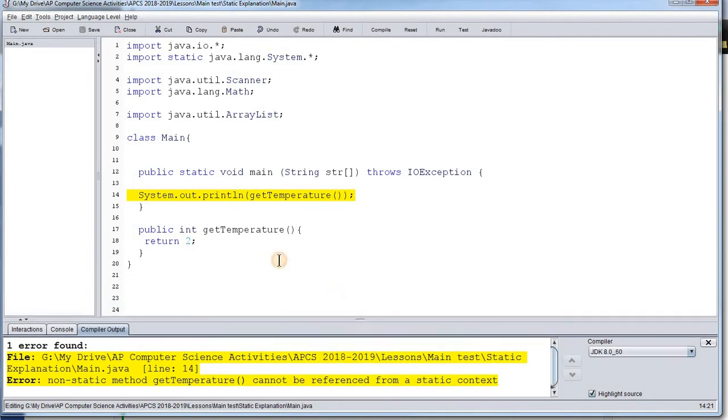It has to do with this being in a static context here, so this cannot be referenced from another static context, and it has to do with creating an object. Since we haven't created an object, this method has to be static. Now we used static in a couple different variations throughout the class, but because we haven't created an object, this one has to be static.